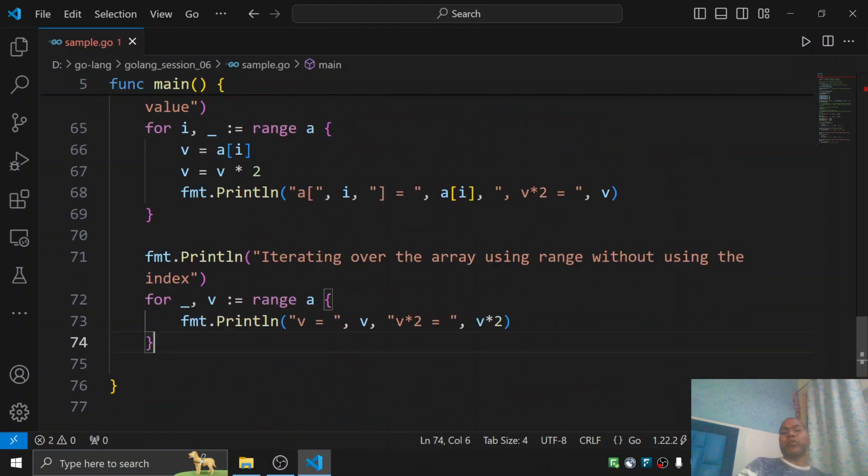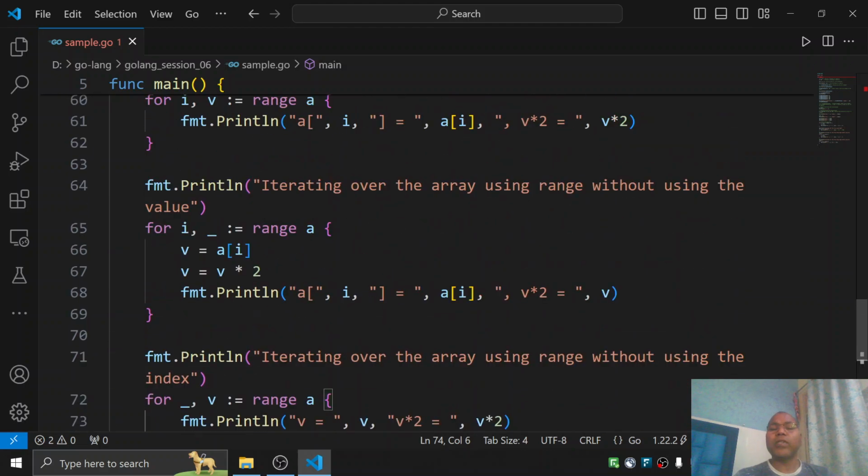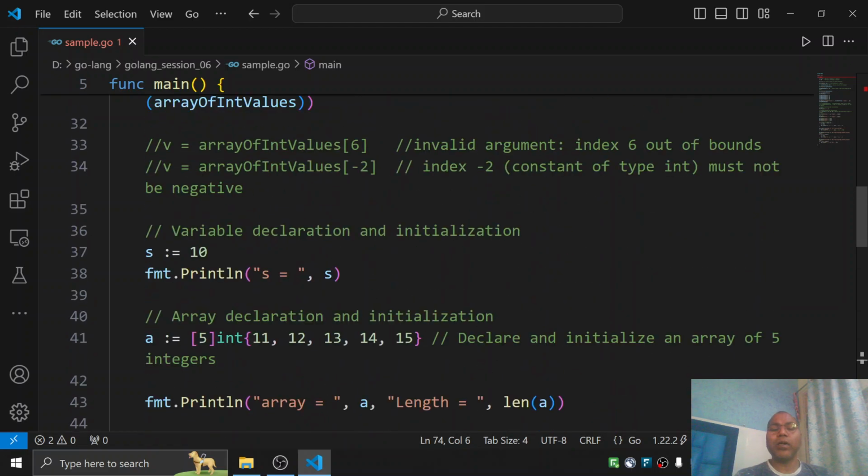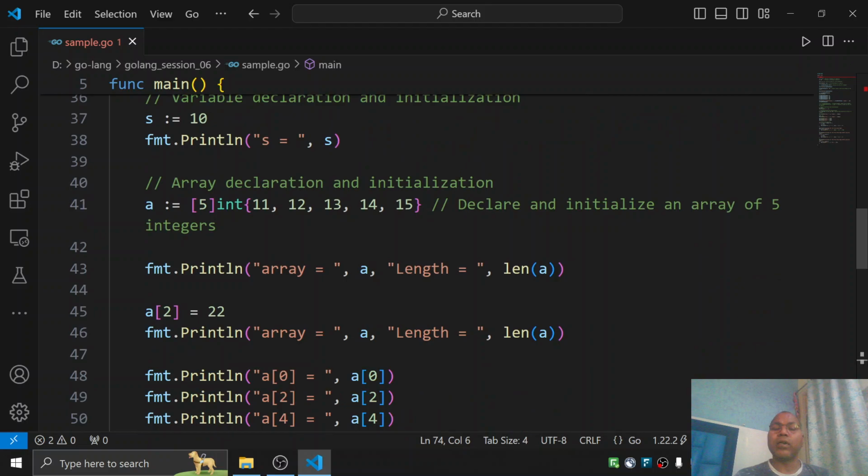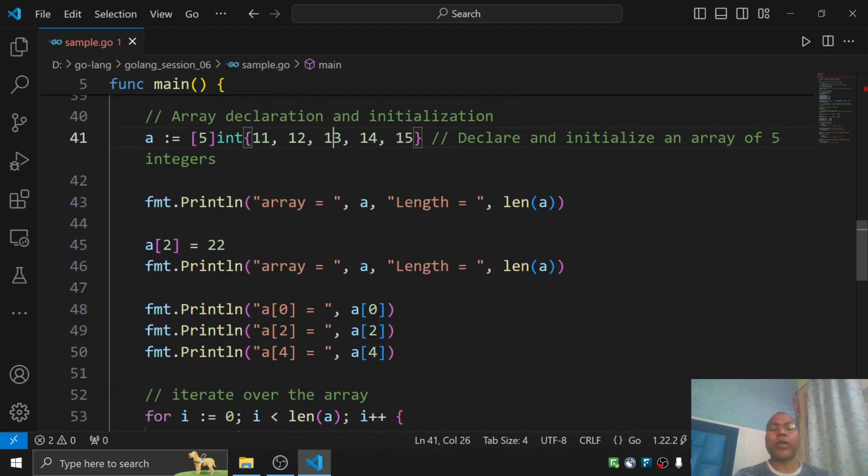Okay, so in short these are the basics about the array data structure. What we covered: you can declare and initialize an array, and if you want to find the length of the array you can use the length function and pass the array to get the length. And if you want to read or change a value, just use the array name and the index position and the new value we want, right? By default, an array is initialized with 0 or whatever the initial value you give. And if you want to get a value, just get 0, get 2, get 4. Whatever index you pass, you can get the specific value from this array.